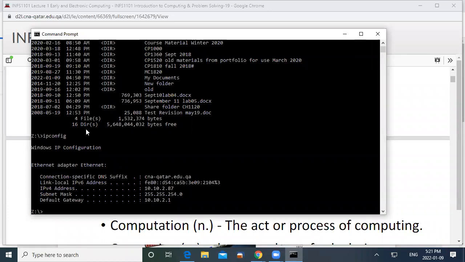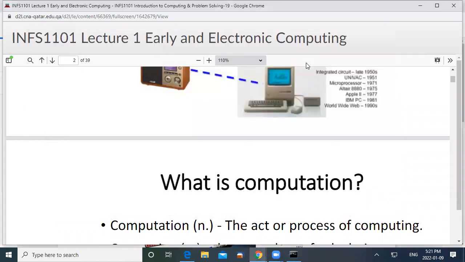That's computers before 1985, when they introduced the Apple Mac. It was all like this. And so that's what we call a command prompt. We still have it. You see here on this computer, it's still there, because we can still use it, especially for some networking commands, one of which I just showed you there.